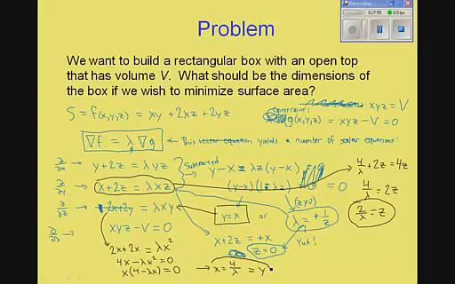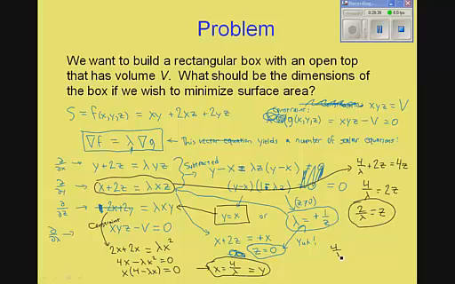Now, does that solve the problem? We've got x, y, and z all in terms of lambda. I guess we don't know what lambda is. What would you have to do if you wanted to get lambda? There's something we haven't used yet. I just solved for z. No? Let me go through what we used. Yeah, we didn't use the constraint. Right? We did all this work, lots of algebra, but we haven't yet used the constraint. Okay? So I guess to finish, what would you do?